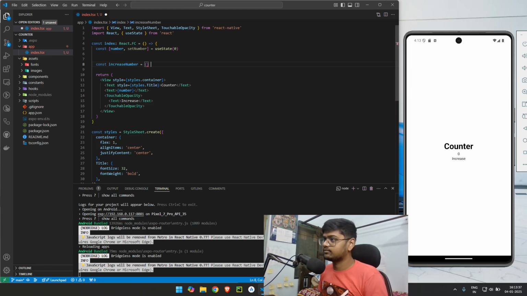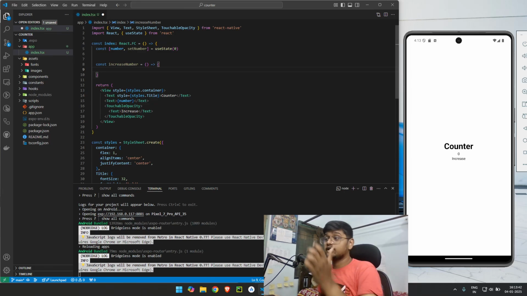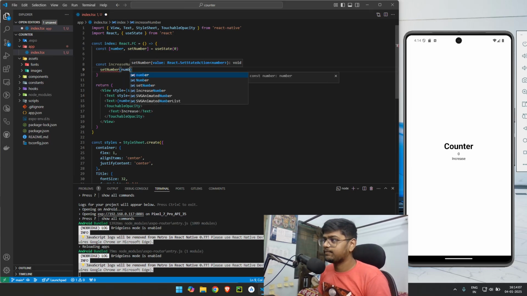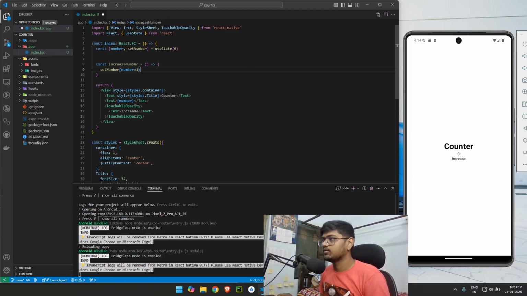Inside that I am just using setNumber. Now it's enabled and it is telling the number to change your value. So inside the setNumber it will change the number to number plus 1. That's it.